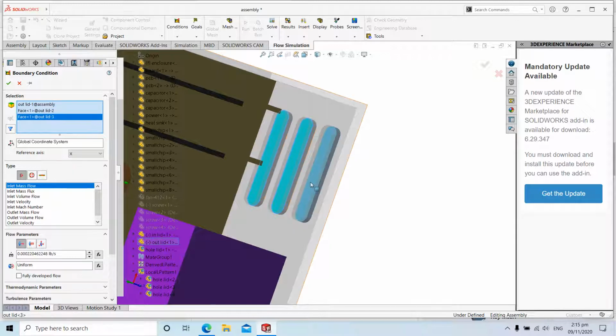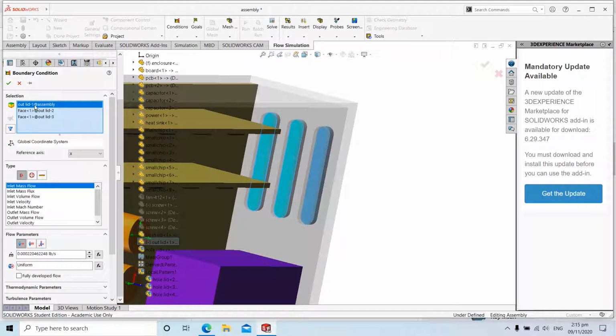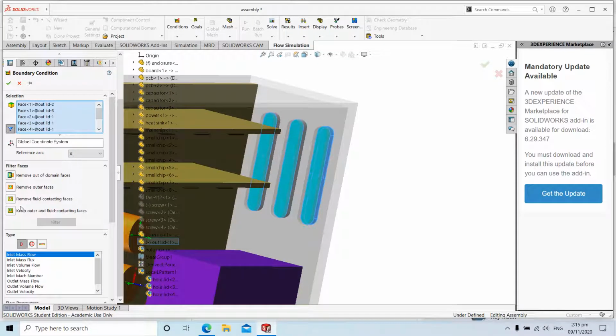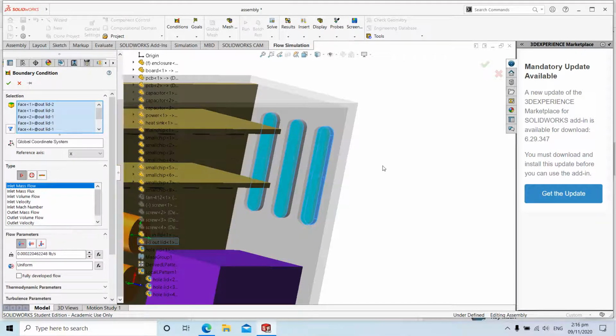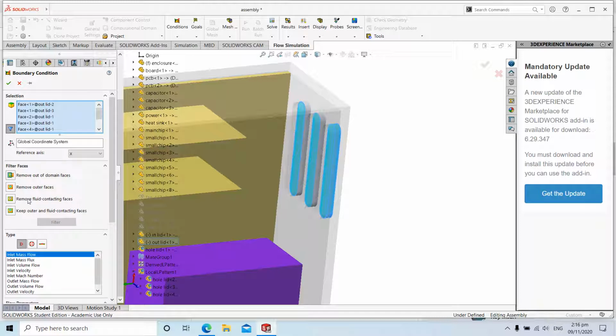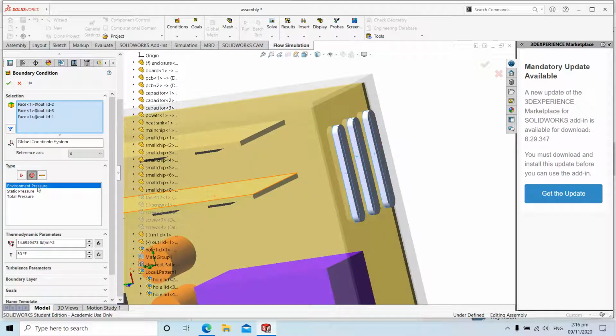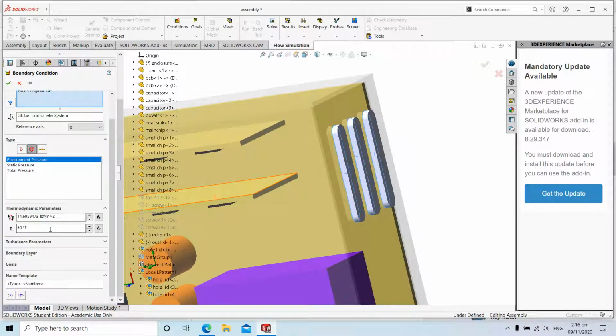Just click that face and explode this and filter it to keep outer and remove, so that the non-contacting faces would not be included. Filter it, keep outer fluid and remove outer face. After that, go to pressure openings, environment pressure, then click OK.